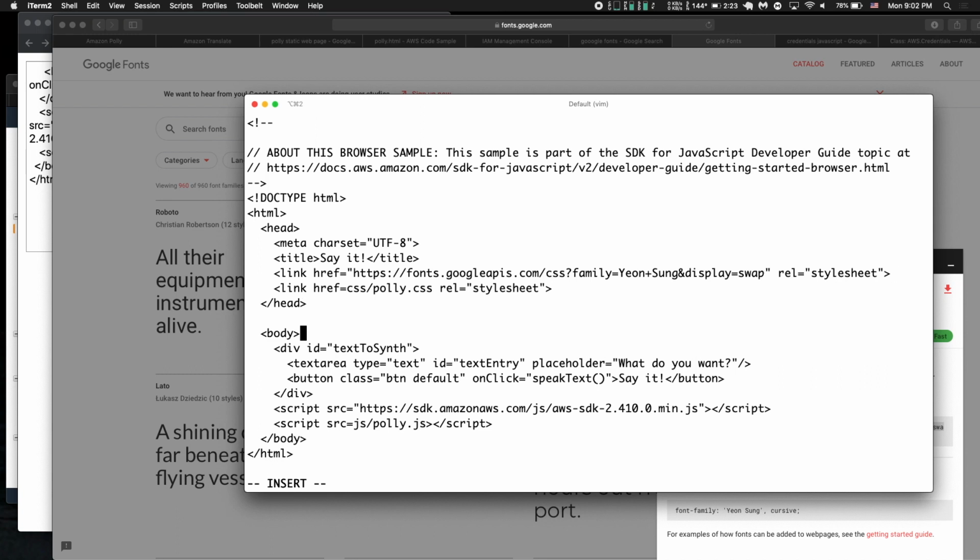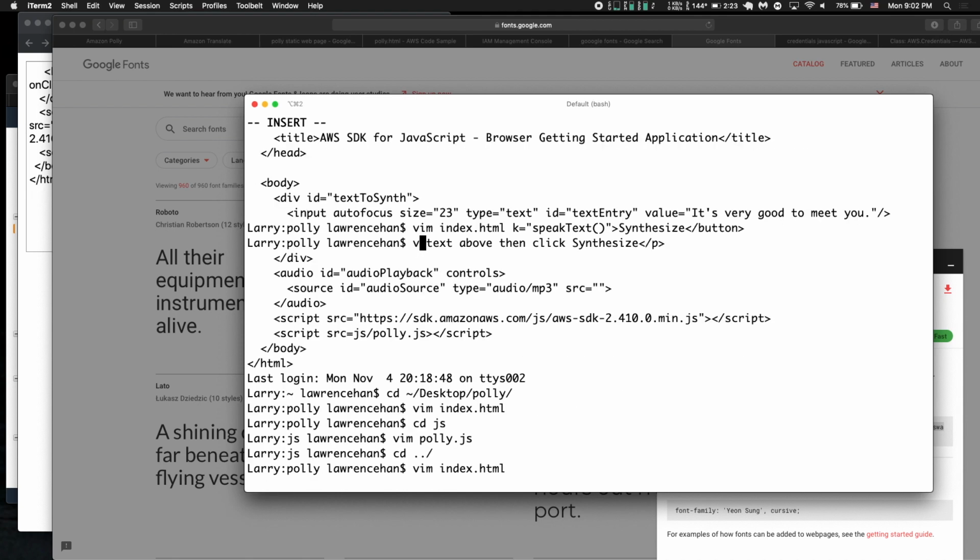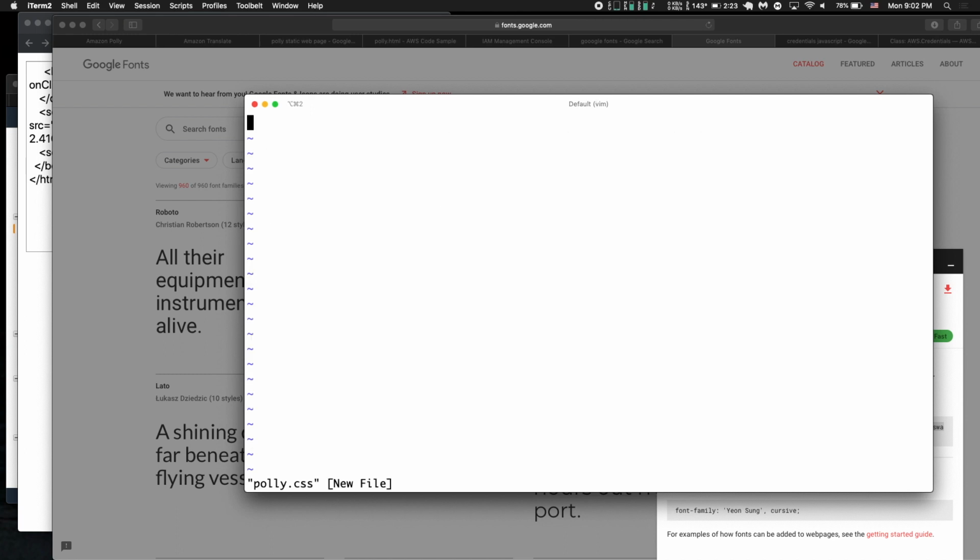Let's create CSS poly.css now, and so the page starts looking nicer. And then after we've got that looking nicer, the button is already wired up. What we'll do is in poly, in the callback, when we have the MP3 delivered to us, instead of saving it in an MP3 file, we'll just create an audio object and play it directly. So as soon as you press the button, it's going to play what it's going to say, rather than create an MP3 and wait for you to get it. So we'll just do that, because that's going to be essential, right?